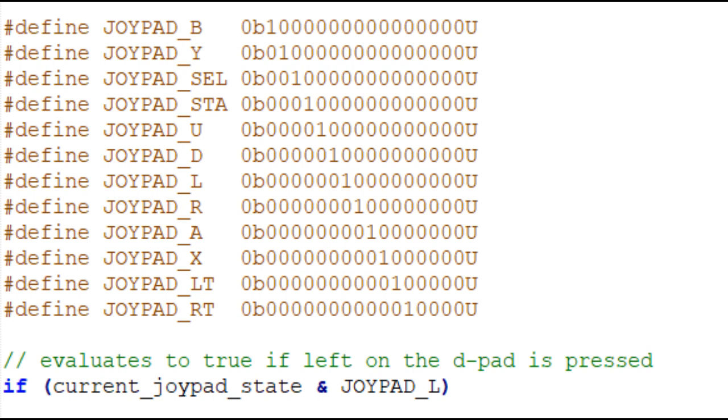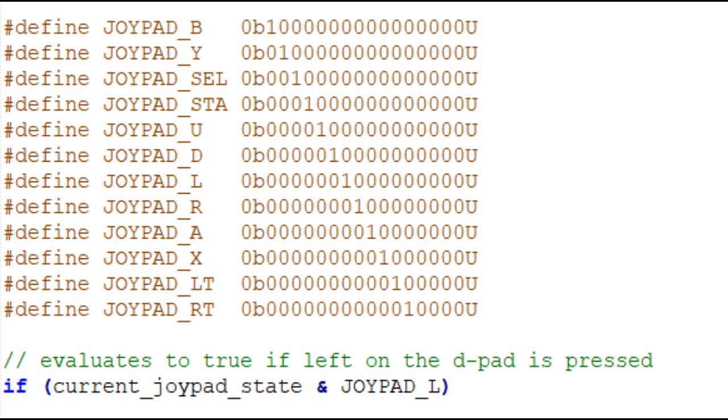There's another bigger issue we'll want to address, and that is, a lot of the time, you don't just care whether a button is currently being pressed right now. You care about whether the button was being pressed and has just now been released, a state which is called a falling edge. For example, imagine a situation where the player is navigating a menu. You don't want to count it as a menu confirmation just because the A button is currently pressed.